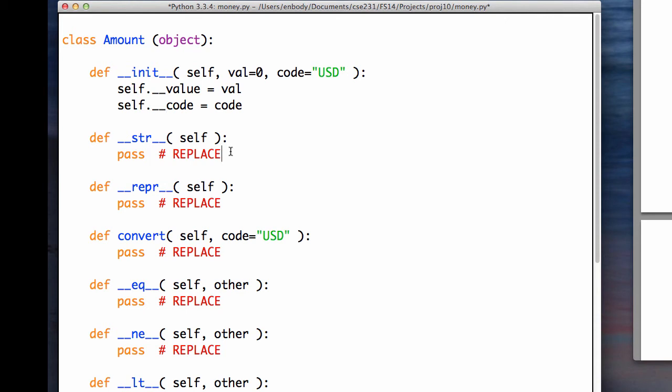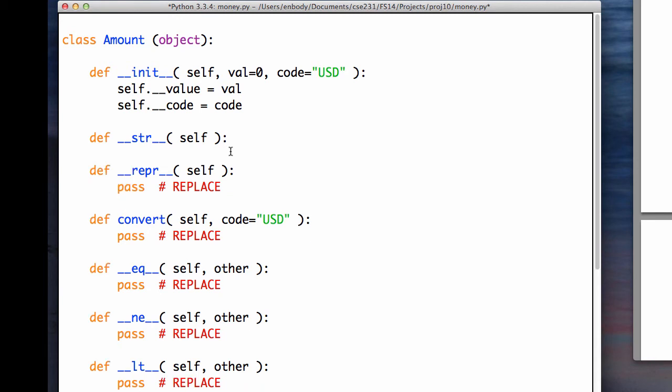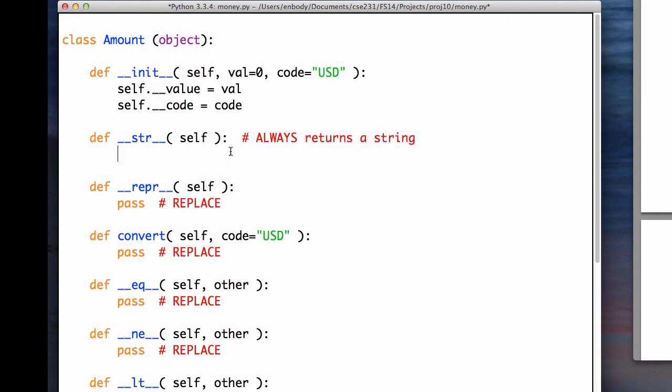If we want to look at it, say to print it out, we need a string version of this. And this str always returns a string. So what are we going to do? We're going to return a string, and what we want is the value and the code.